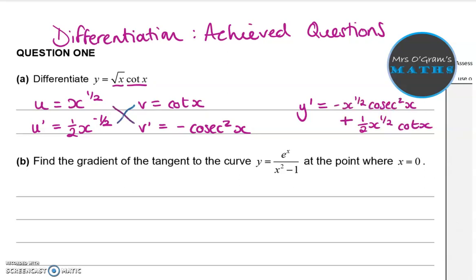And there is no need to simplify your answer on that. You can leave it exactly as it is. And when you've practiced these, you can probably skip doing this bit at the beginning that I did as well. You don't have to write out all of that. You can just give the answers when it's an achieved mark. But if you're still practicing these, I'd definitely write out these bits to begin with.